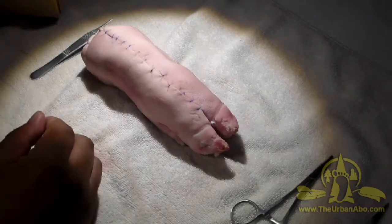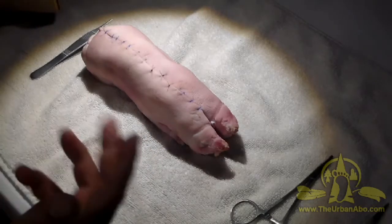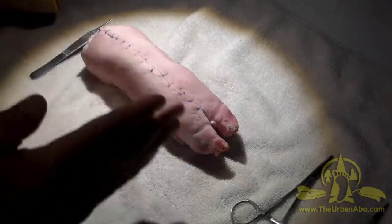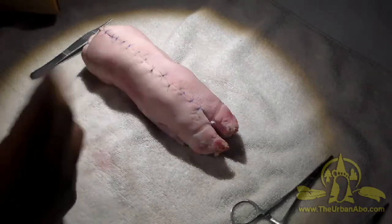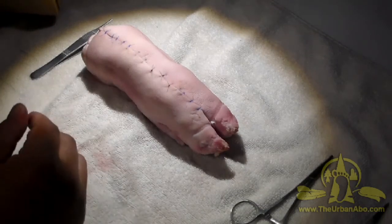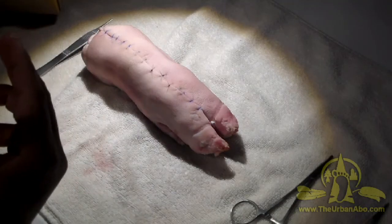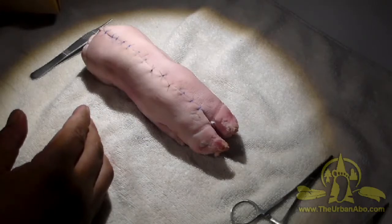I'm also showing my daughter how to do that, so if she needs to do it on me in a place where I can't reach, she can do it on me, and vice versa. So if you have somebody on your team or in your home or in your group, at least two people should know how to do suturing so that you can do it on one another in places where you can't reach.